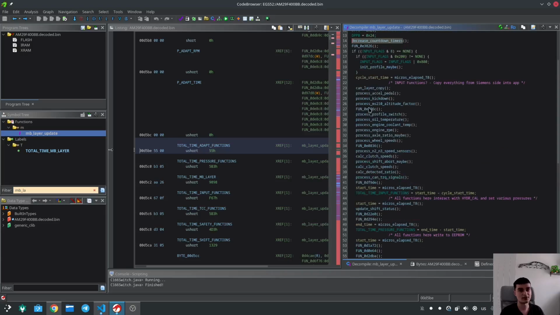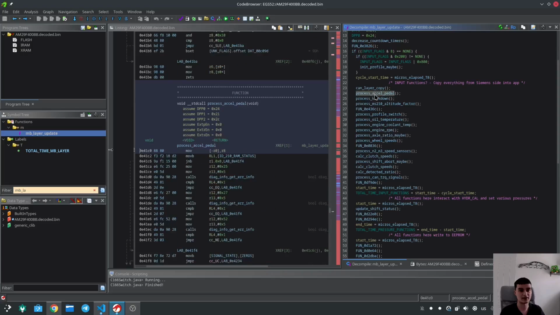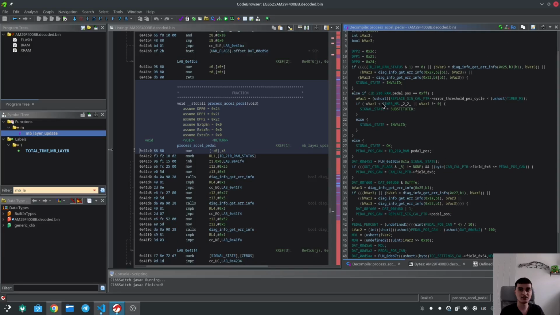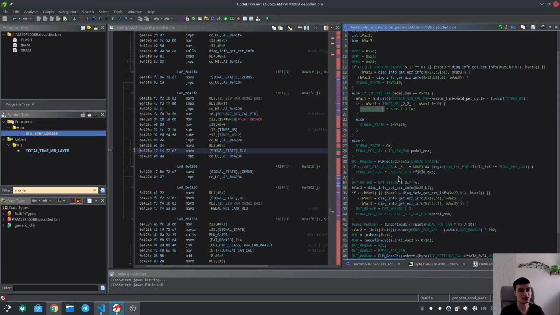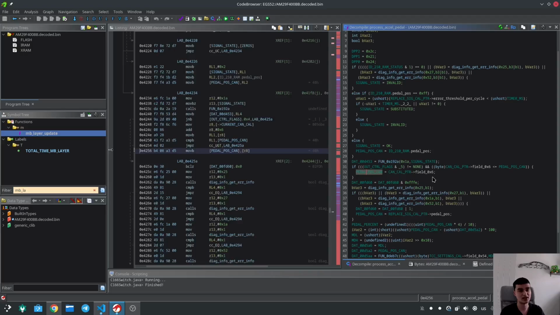And also what I find interesting is, if for instance I look at, where's the accelerator pedal? So what they actually do is they first of all check if the CAN signal is available. If it's not available, it will mark the signal as invalid, and after a certain amount of time it will mark it as substituted, and then actually go ahead and substitute a value for certain signals. This happens for some of them, like pedal percentage. So in my case, the pedal percentage is actually set to 25% if pedal information is not available on CAN.